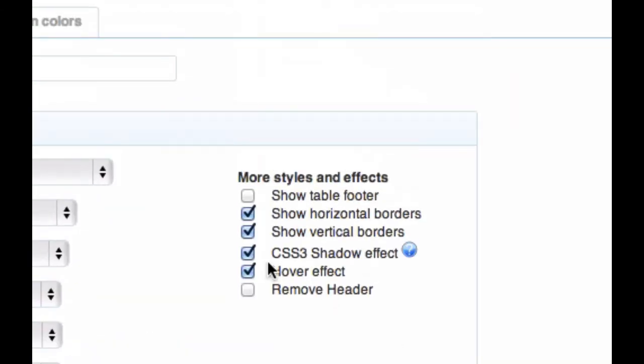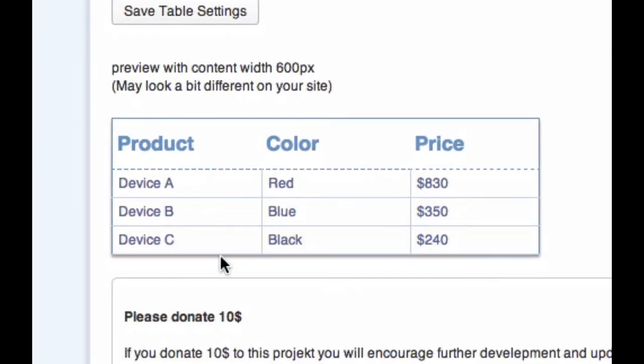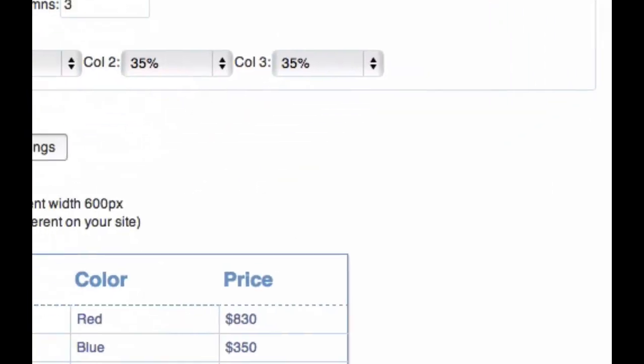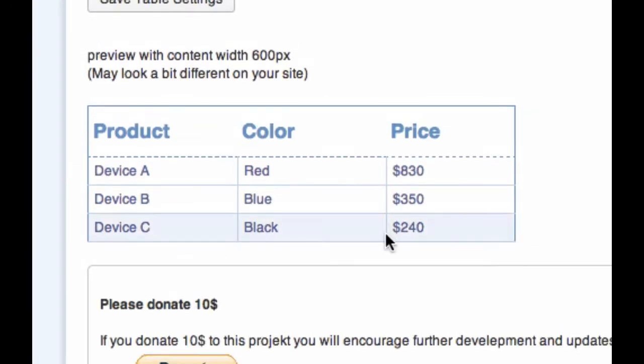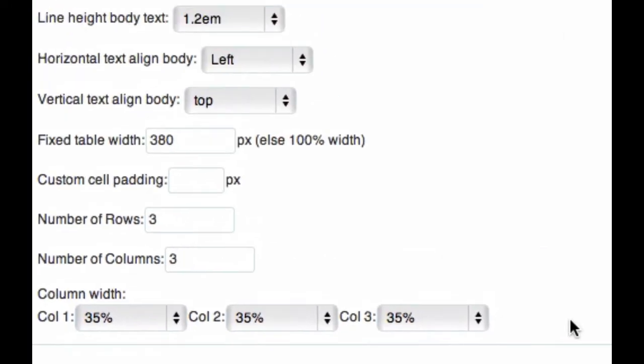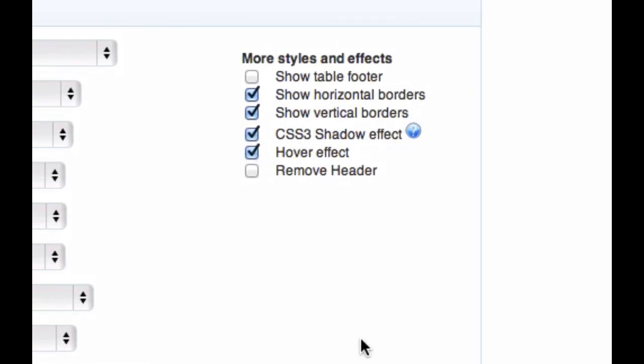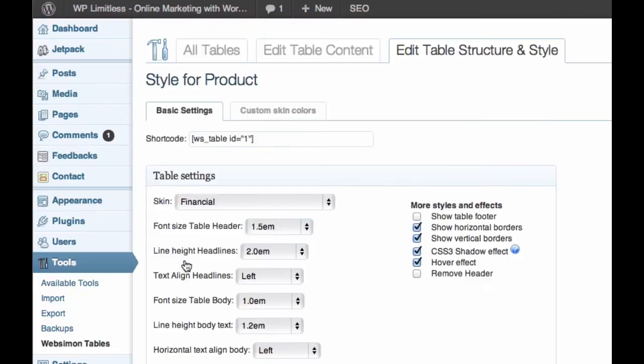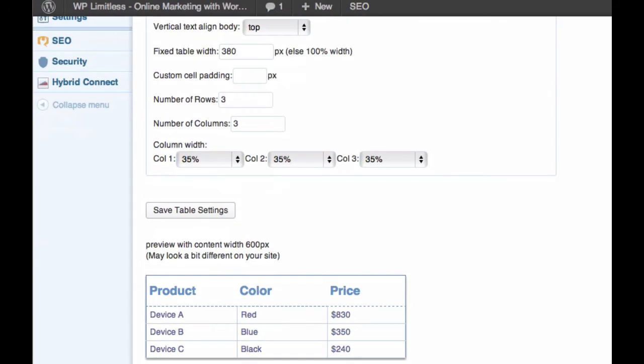And what I forgot is the CSS tree shadow. That's also an option that you can set. You see here there is a tiny shadow below, and if we disable this, it will look like this. So it's just a normal table with no shadow on the side. But if you really want to emphasize on your table, actually keep it in. It might look well on your website. You can still edit this later. So we put it back here and go with that.